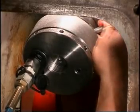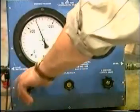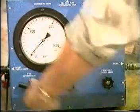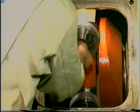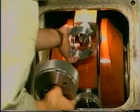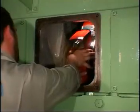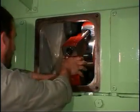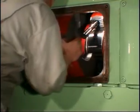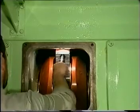Unscrew the nuts with the Tommy bar. Relieve the system of pressure and remove the hydraulic tools. Unscrew the nuts and remove the bearing cap. Finally, unscrew the studs.